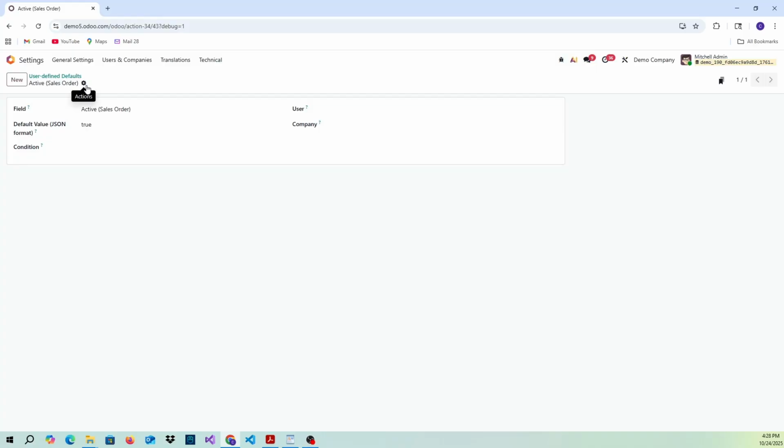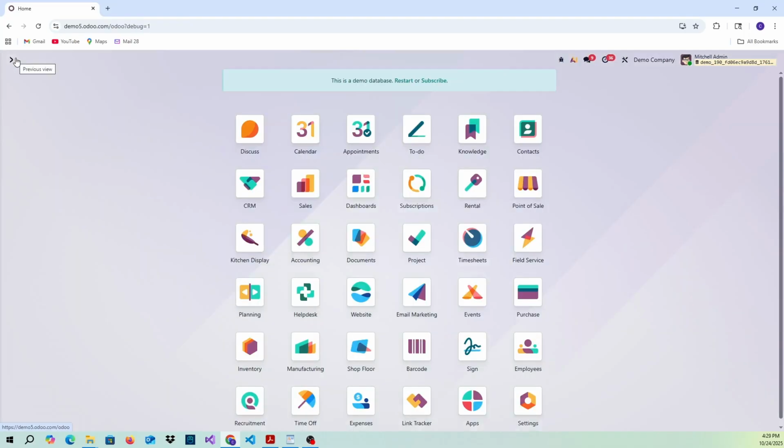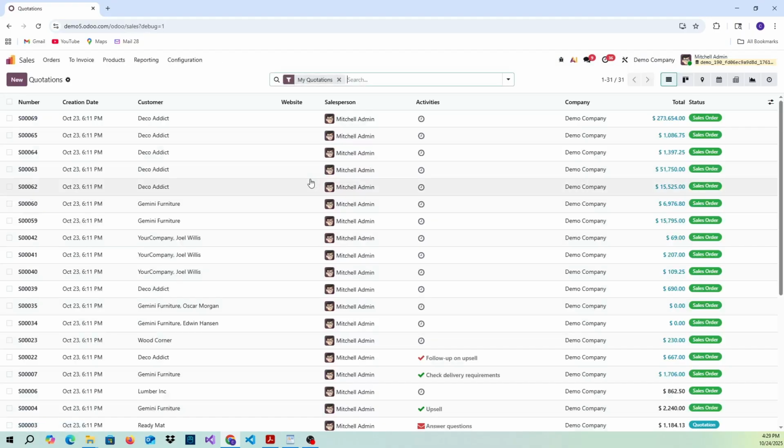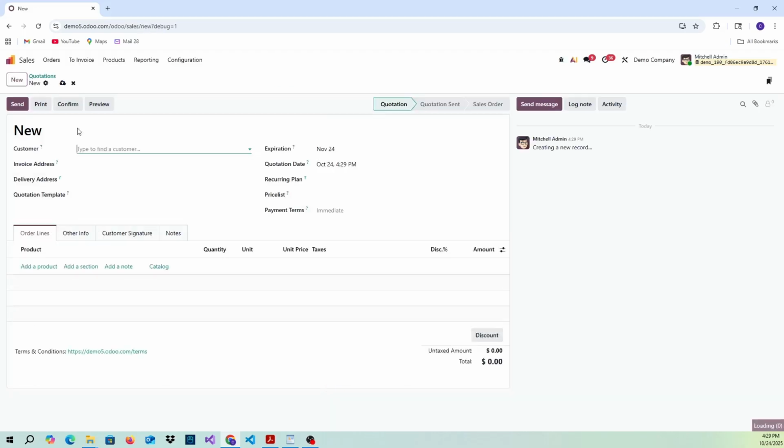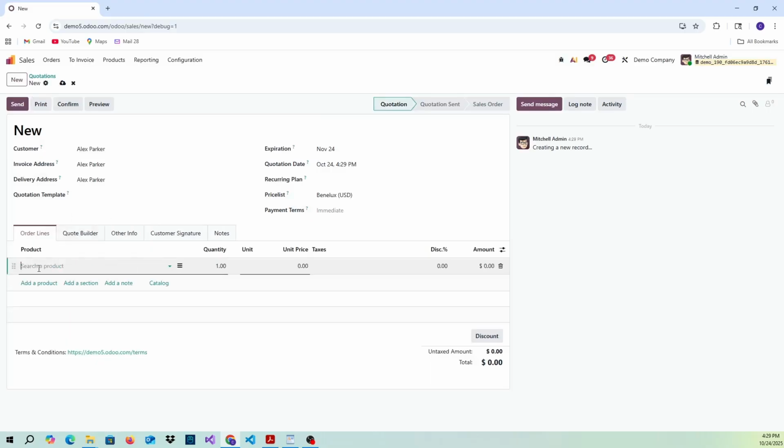So now let's test this. Let's go back to the sales app, and let's make a new sales order. Let's pick Alex Parker. Let's pick a product, cabinet, and let's click save.